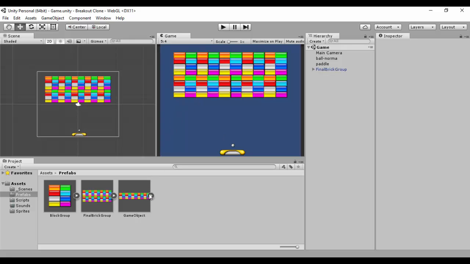Because then you can basically create as many patterns as you want, and then create different prefabs and have it so once you finish your level, have it wait a bit or pop up with a screen saying well done, next level. When you click on the next level, have it load another prefab into that position with a different pattern or something. So yeah, that was just basically showing you the basics of setting up the prefab.